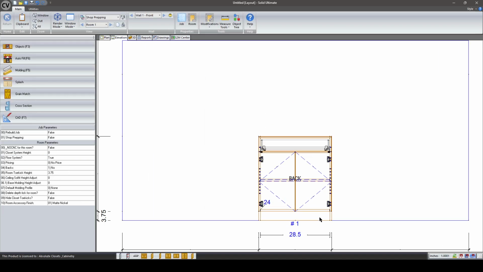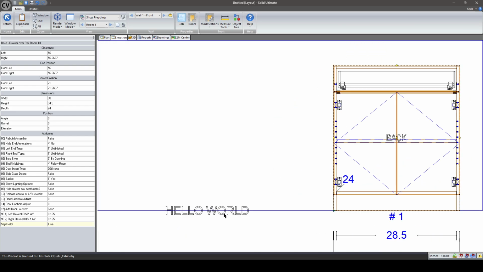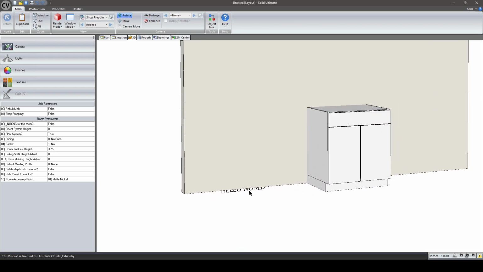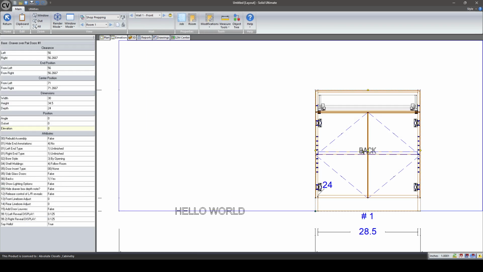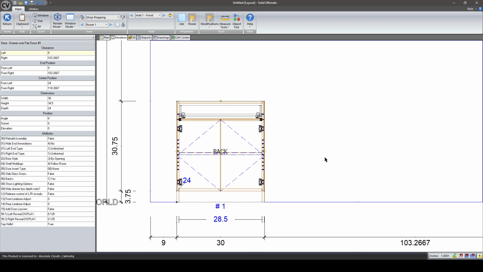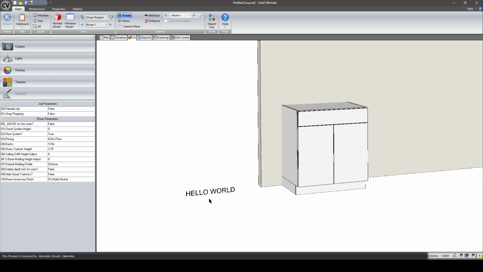Now, when we look at our cabinet, if we toggle say hello to true, we get this Hello World appearing over here, right? And if you go into 3D and zoom in, there it is. If we move our cabinet around, it moves around with it. We'll get it hanging off the wall there, to make it a little easier to see.